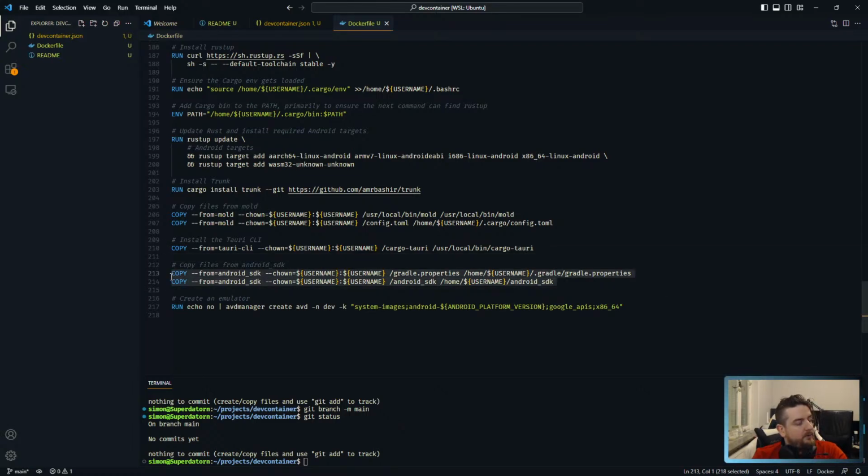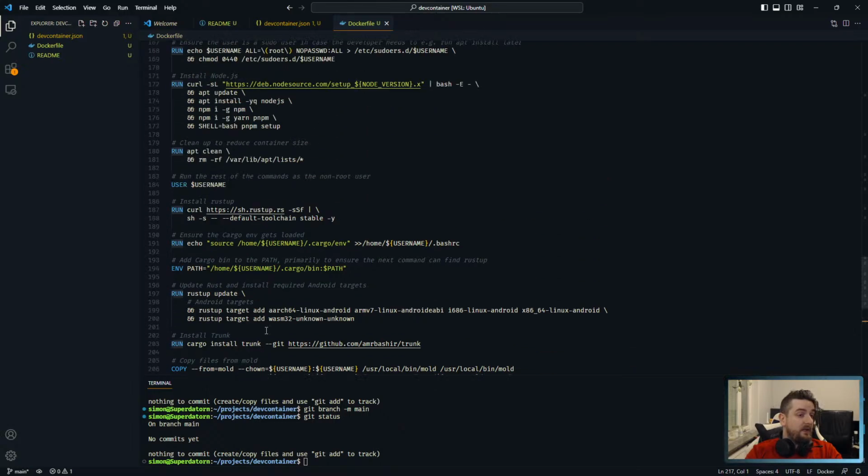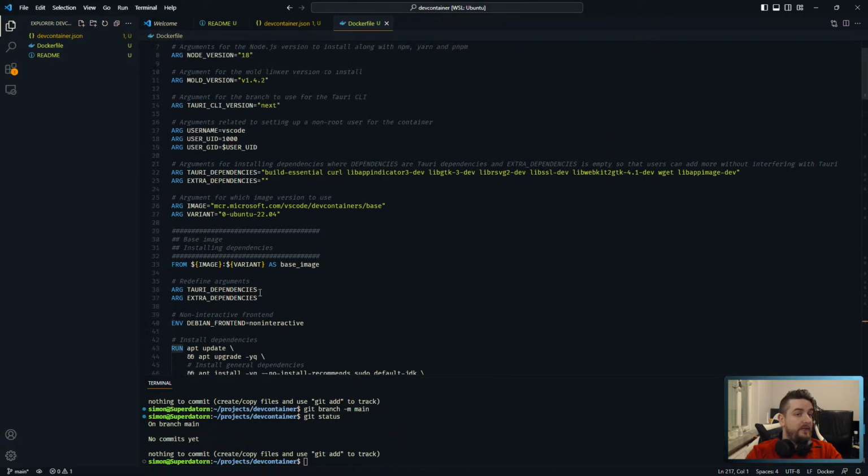Then we have copying from Android SDK. The Android SDK is by far the slowest step of them all, so we want to do that last. And we can create the emulator technically inside the SDK container and copy it over. I just didn't feel like sitting and figuring out where it's installed and if there's any dependencies it needs. So I figured after the copy, we just create it, because this is actually a relatively fast step. And yeah, this is the entirety of the Docker file for the dev container.